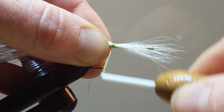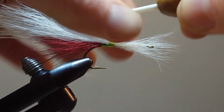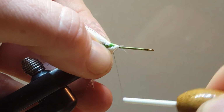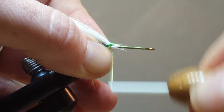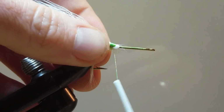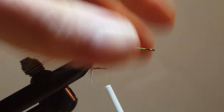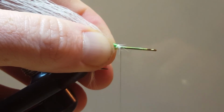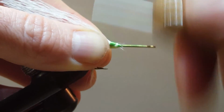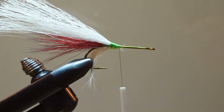Starting to the front, working my way towards the bend. After a few wraps, I can take the tips and split it on either side of the hook and fold it back. A couple more locking wraps. Make sure everything's sitting and adjusted. That looks good. And we'll hop down onto the hook, and we'll start building our ramp back up. Beautiful.